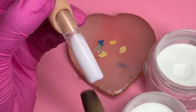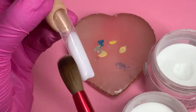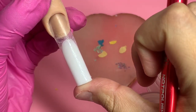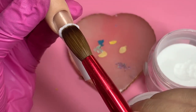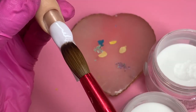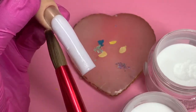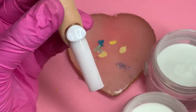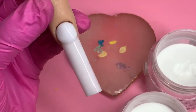Now I'm going in with the acrylic application. I'm doing a full nail of the milky white as the base, as a regular acrylic application — we don't need to worry about the dried flowers right now. I did about four beads on this nail and I really wanted to take my time to not leave any bumps, because we're going to go in and make it a little bit thicker with the dried flowers. It's in between thin and thick.